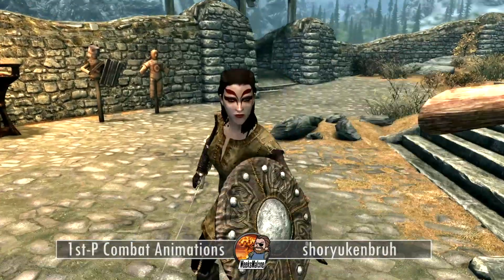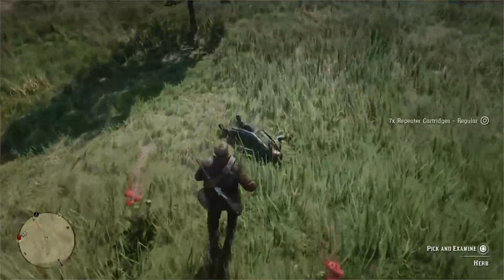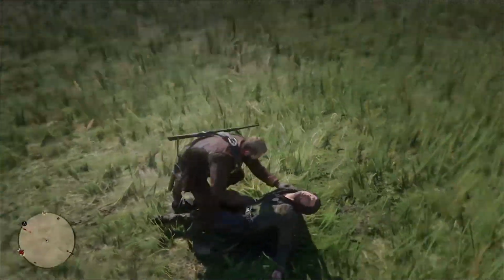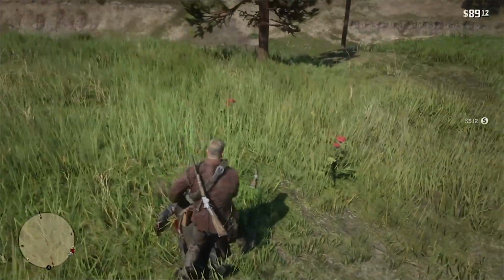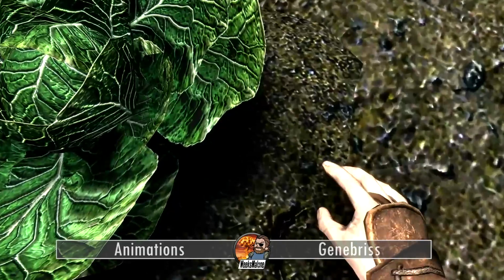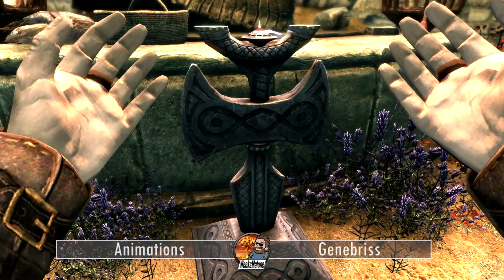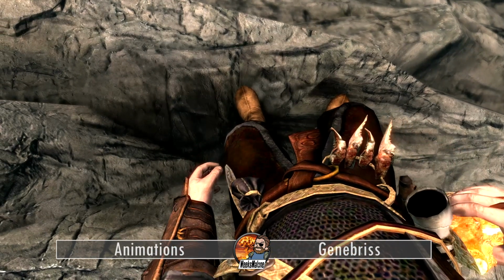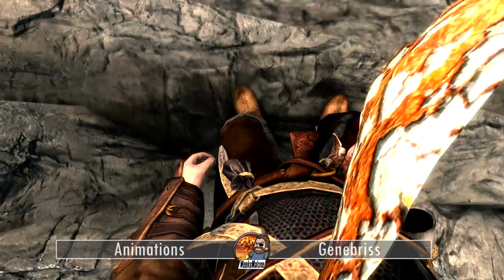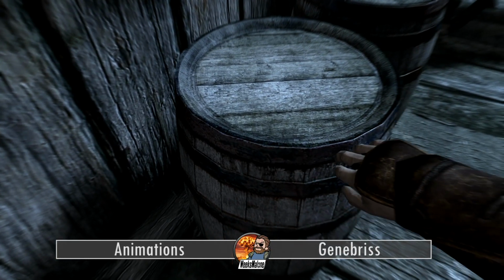But my final and favorite animation mod is appropriately called Animations. You know how in Red Dead Redemption 2, when you loot something, you actually go and physically loot it? Well, that's basically what this does for Skyrim. Everything from looting corpses and containers, harvesting plants, lockpicking doors and chests, activating levers, praying, drinking potions, eating food, equipping armor, and even opening your map. Whew, that's a lot. Those are just some of the animations that will now play when you perform those actions.